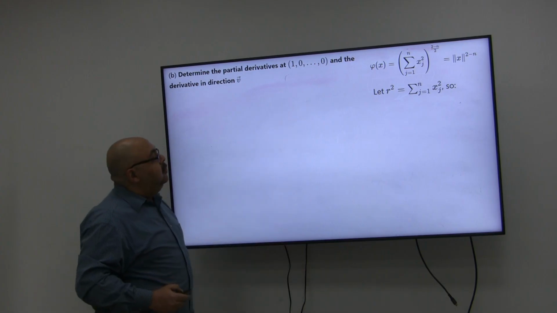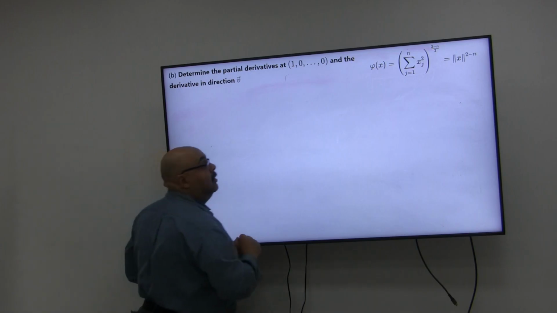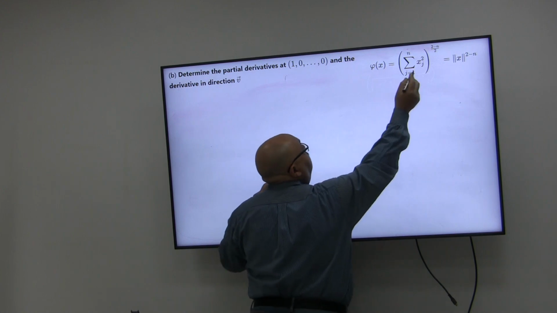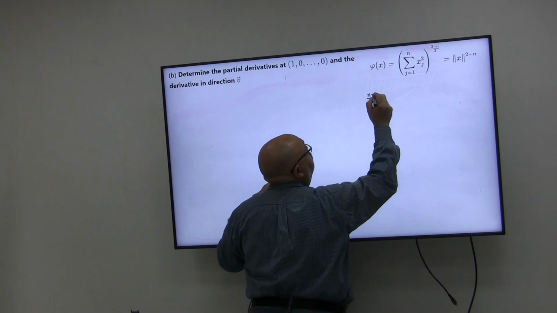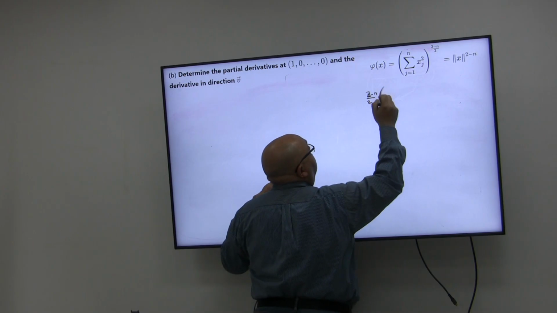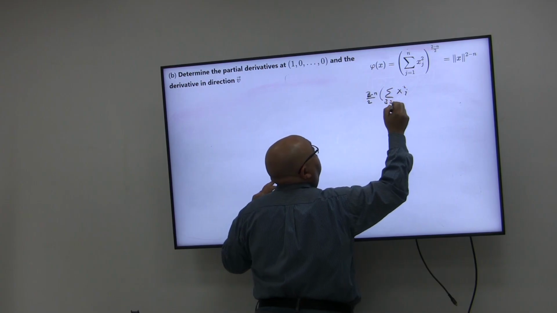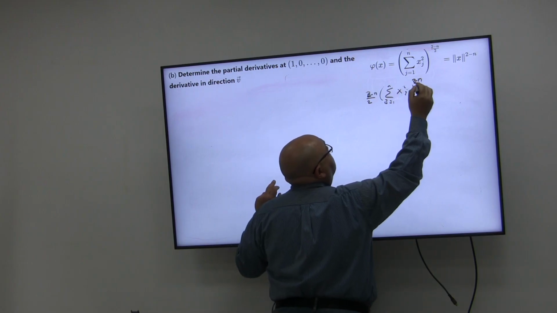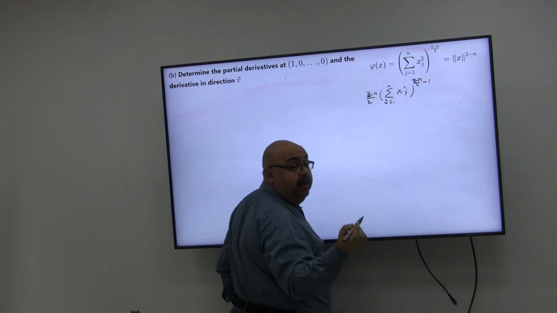Once more, I can differentiate this function. Let's differentiate it together. If I want to differentiate, the power will come down: (2 minus n) over 2, times the sum of xj squared, j from 1 up to n, to the power of (2 minus n) over 2 minus 1. Am I right? That's the derivative of the power.